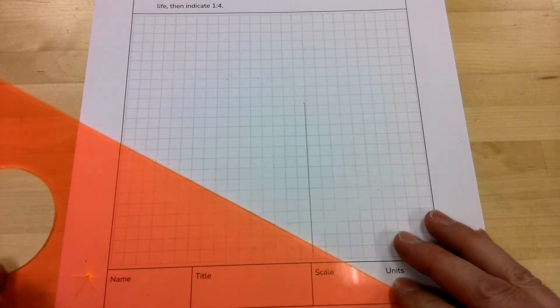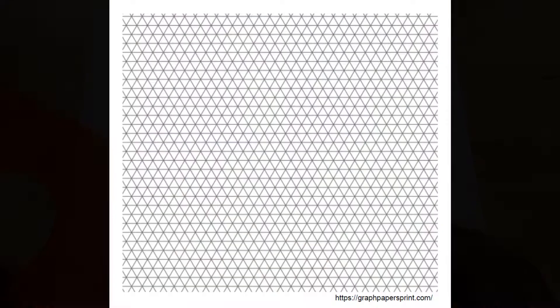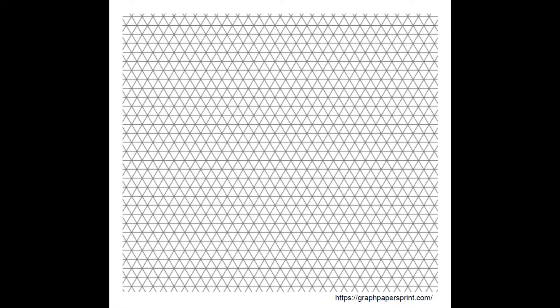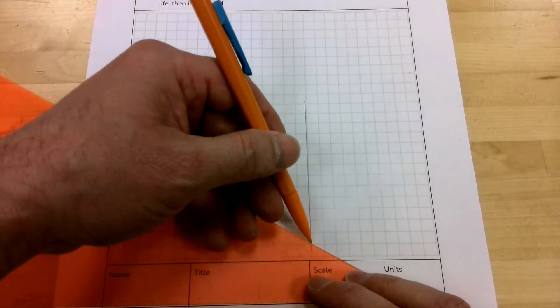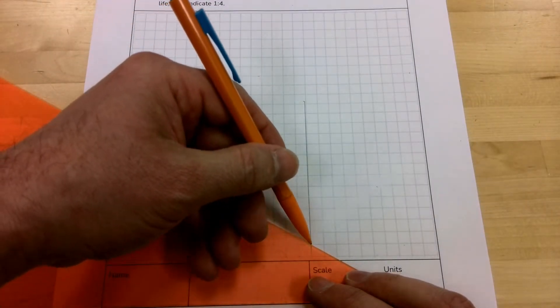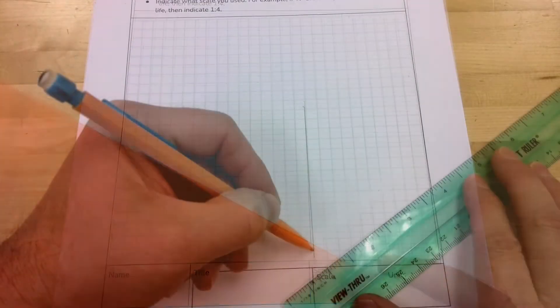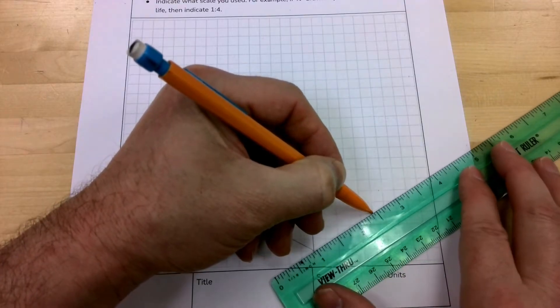Isometric paper or isometric drawings are usually at 30 degrees. You can actually get real isometric paper at graphpaper.com or you can use a 30-60 triangle to draw your 30 degree lines, or on quarter inch by quarter inch paper it's approximately three squares up and five squares over will equal about 30 degrees.